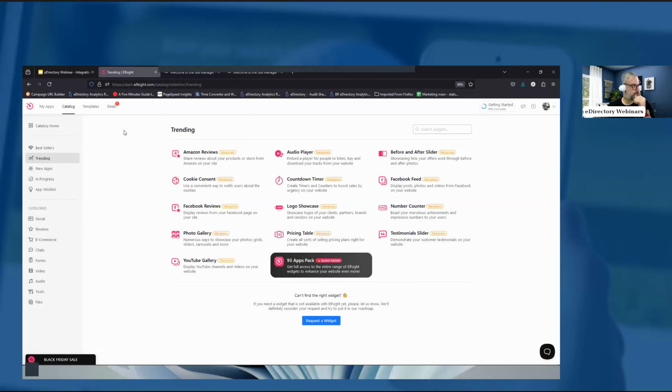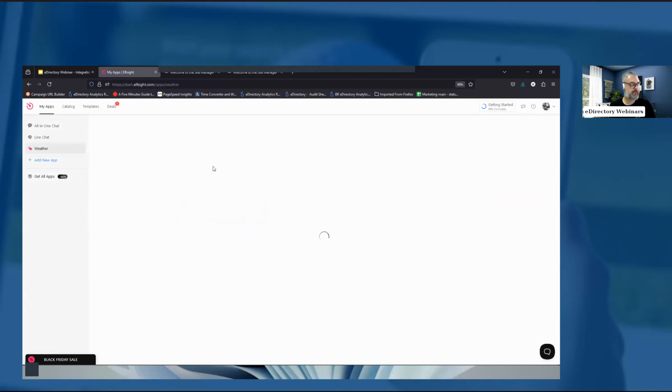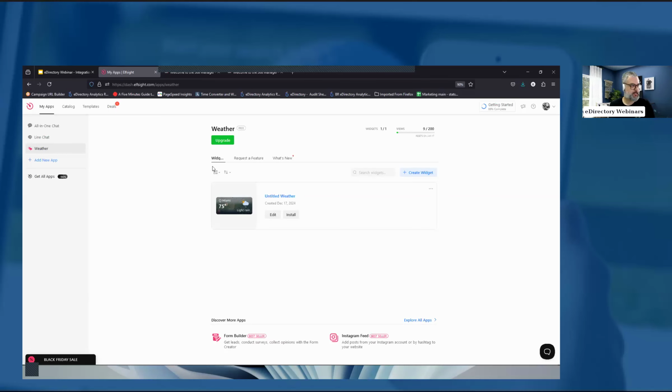So to start, I'd like to show you this website right here. It is called elfsite.com. This is a website that offers different types of widgets and features to enhance any kind of website. For this presentation, I will use a few. I selected, for example, one weather widget, one chat widget, and one table booking system for one of my listings. So just type in elfsite.com. It will be listed on our blog post tomorrow as well.